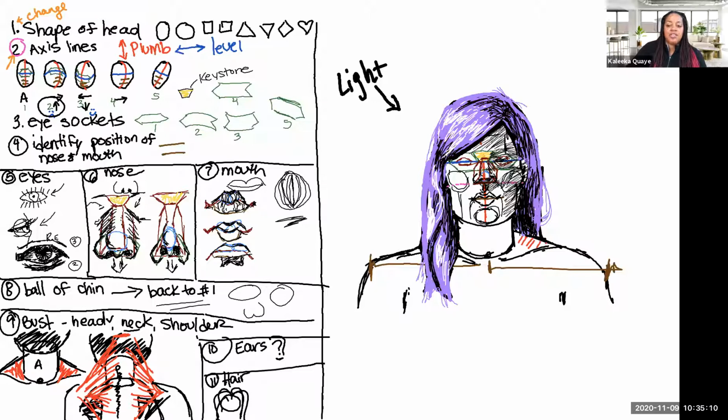So you want to get that cast shadow from the nose. You may see a little light right there as well. Upper lip gets a little darker, so we'll go ahead and shade that upper lip. Even on this side, you're going to have shadows and darkness in the eyes. So those things will still exist. You'll have, underneath the eyelid, the eyebrow will be there.